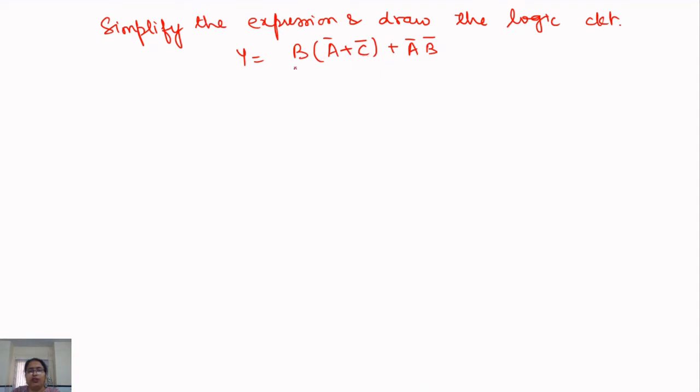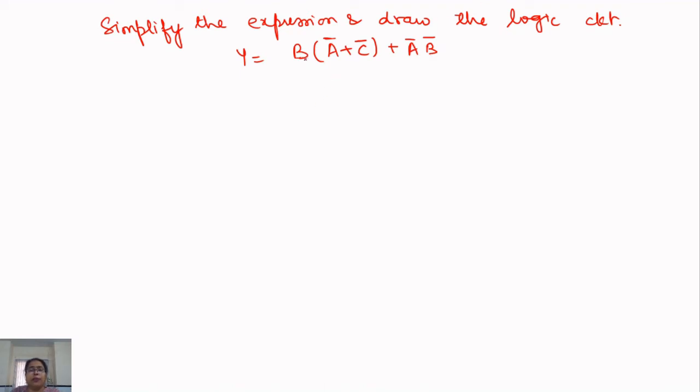Why do we have to reduce it? Because we want to simplify the circuit. We want to reduce the number of gates which will be used to realize it in the hardware circuit. Otherwise, see how many gates have to be utilized without simplifying or reducing this expression.